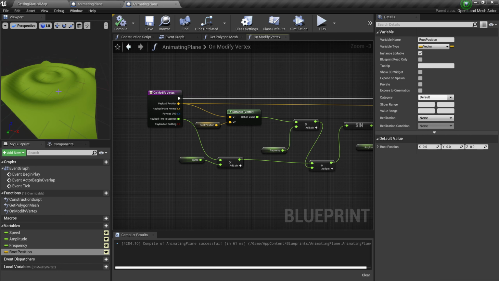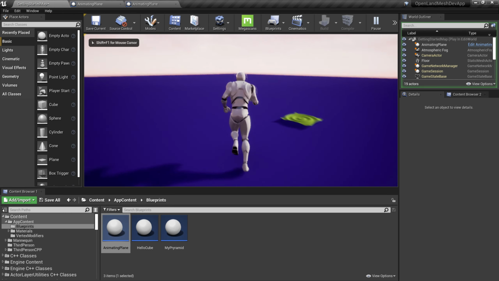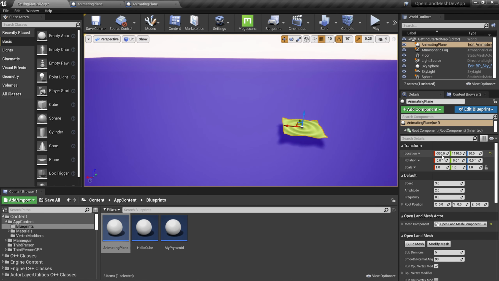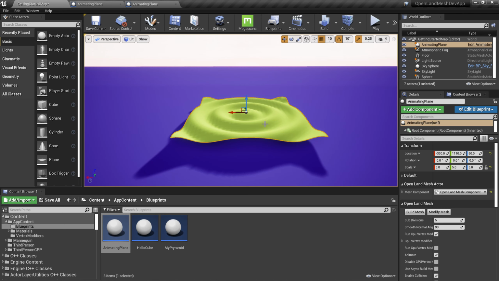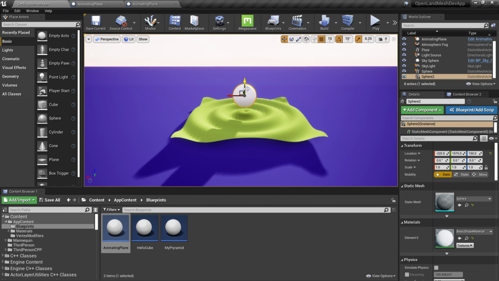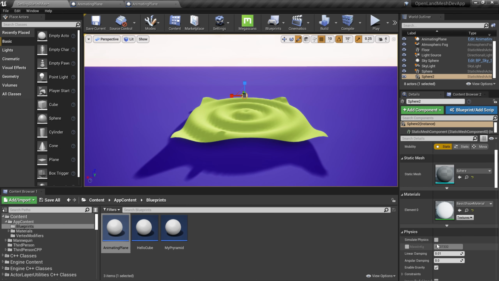So now let's try to add this into our map and see how it looks. So I'm going to drag this plane, and it's quite small. Let's try to scale this from the transform over here. I'm gonna hit 5, right? Something like this. So let's try to add a sphere on top and let it simulate with the physics. So from the place actors, I'm gonna grab a sphere, put it over here and position like this, and I'll scale it down like this. Then I'm gonna select that and go to the details panel and make sure to enable simulate physics. And I'm gonna save it and I'm gonna run the map.